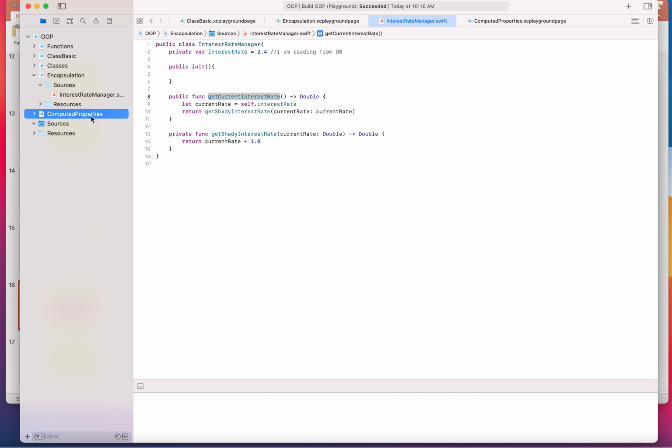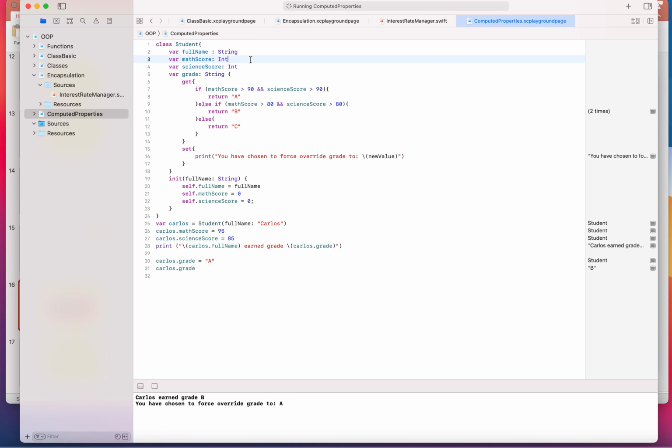And the reasoning here is that they do provide a certain level of access, and they allow you to go forward and restrict setting certain properties if you want to. You can define a stored property which can have a setter but no getter. And you can do vice versa with computed properties, getters with no setters.